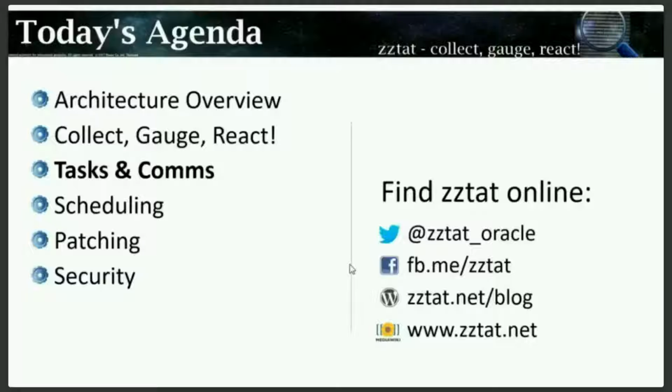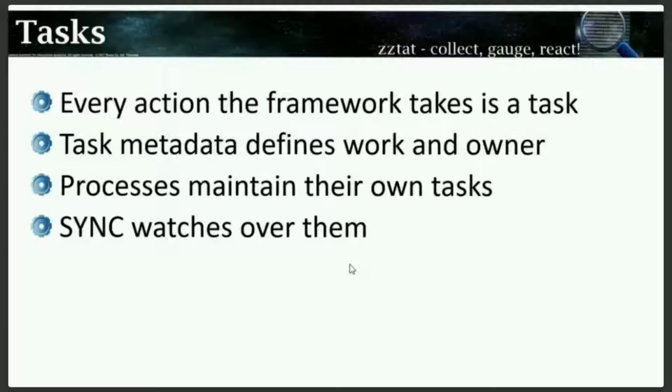Right, now let's take a quick look at some of the individual tasks in greater detail. So as we've seen, every action that the framework takes is always represented as a task. So the task always includes details about what exactly the work entails, so what we are doing, and its owner, so who triggered it. And of course, it also includes the fairly standard data, like what is the state? Is it new? Is it processing? Or is it completed? Has it failed? When was it started? How long did it take? And things like that are also tracked.